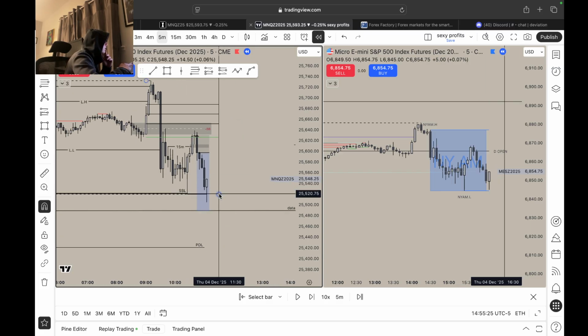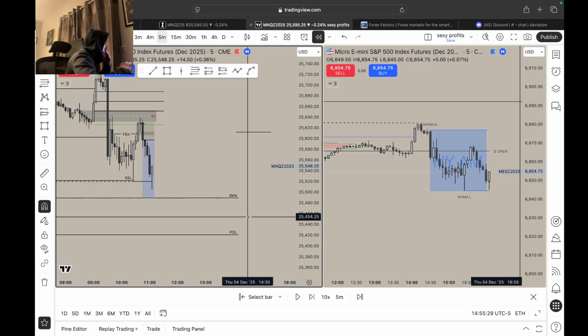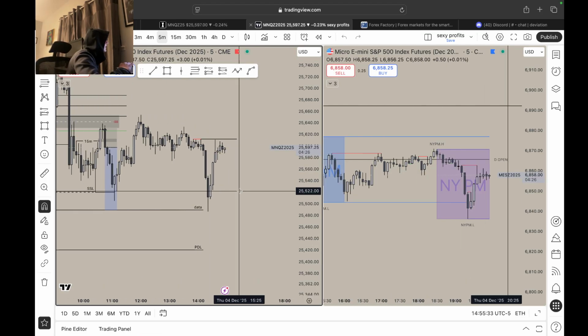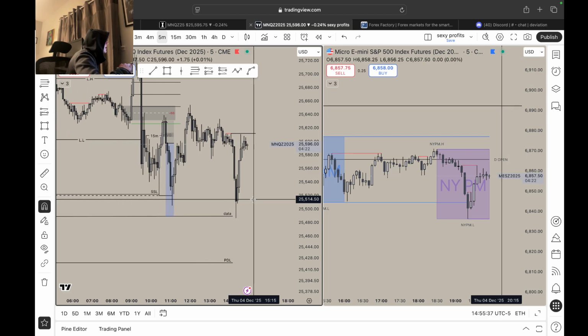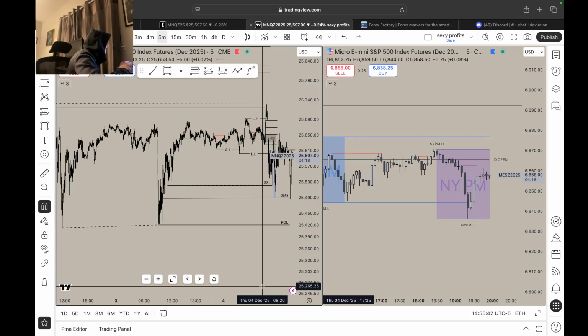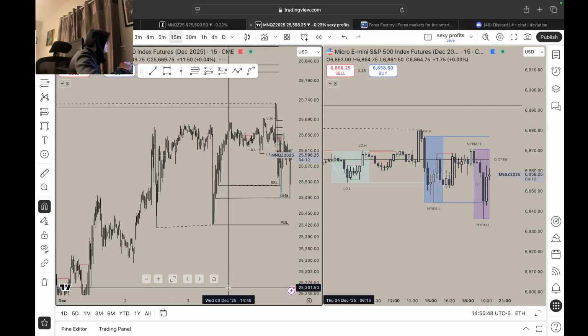That was my overall target, and previous day low as well. I did want to see previous day low get hit as well, but it never ended up happening. But yeah, still secured on the day, thankfully. So yeah, I mean that's the trade really. There's nothing else much to talk about. I was bearish after seeing this sweep and then prominent liquidity, like a wee higher time frame PDI.